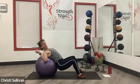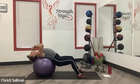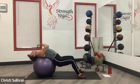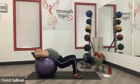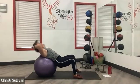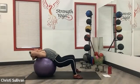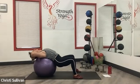Again, for the ball, we're conforming. If you're too far back, the neck isn't strong enough, you've got to roll back here, okay? Draw the belly in, keep it tight both directions. Your mouth is closed, tongue on the roof of the mouth, right behind the front teeth.